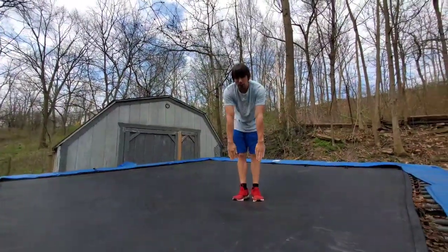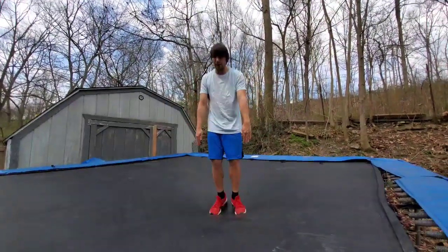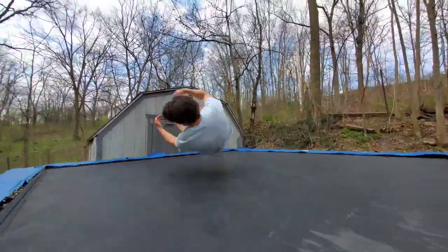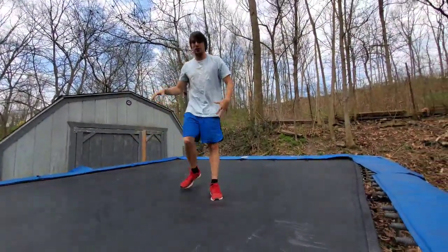Once you have this skill mastered, just dropping to your side, we can start to add a bit of a jump. So I'm gonna jump, land on my back, and tuck. All right, now we're getting close to committing to it without just landing on our back.